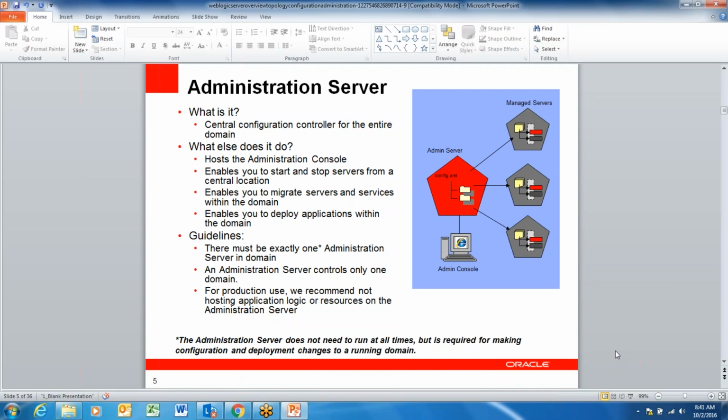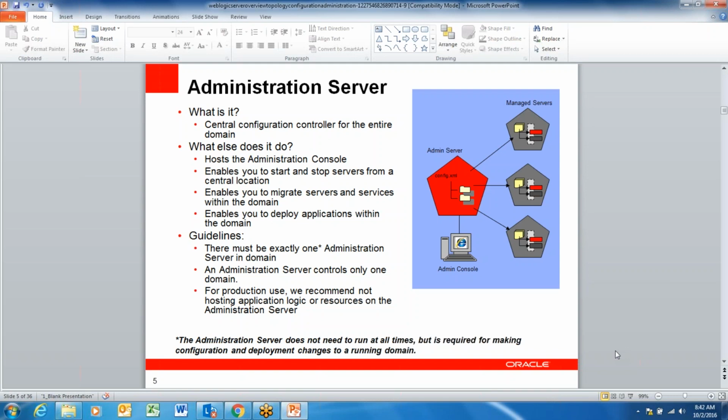Number one, it hosts the admin console. Number two, it enables us to start and stop servers.